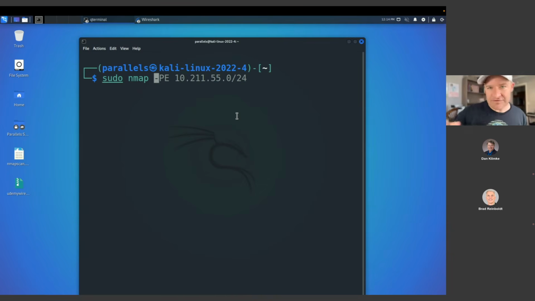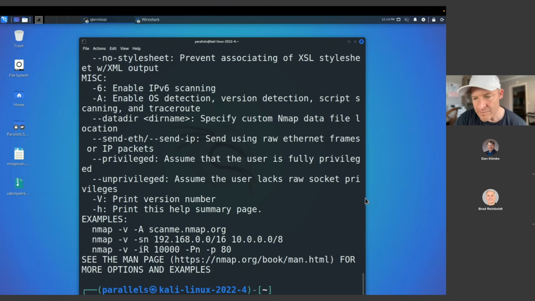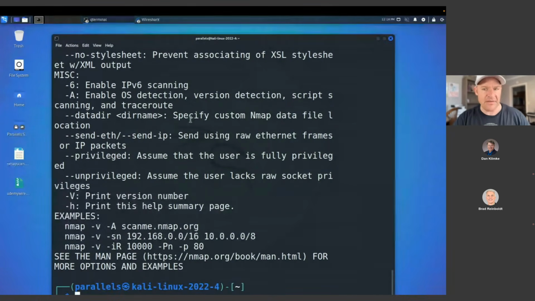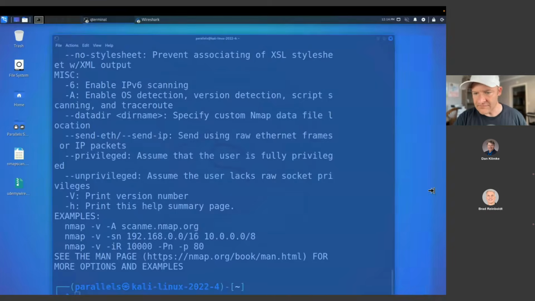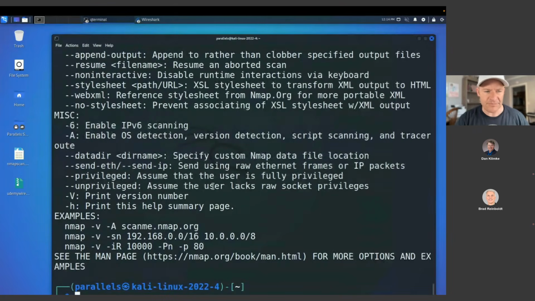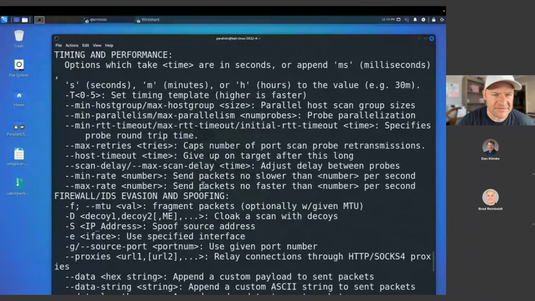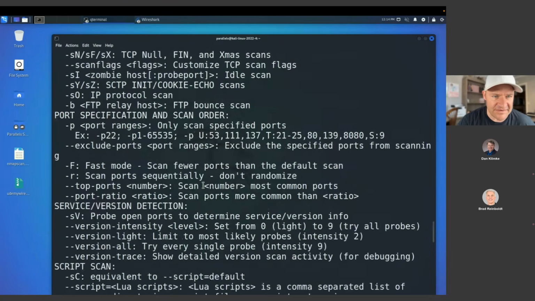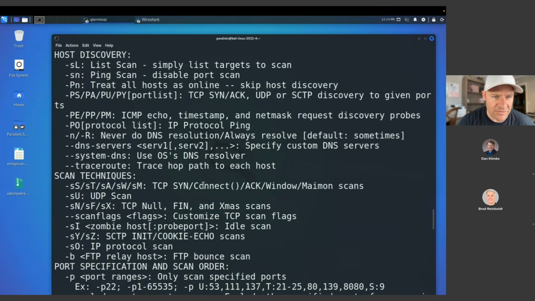Okay, so using scanme, we'll do this. In fact, I'm going to back up just for a second, everybody. I'm just going to do nmap -h, and what that does is it gives me the help for Nmap. And what I want to show you here, let me just widen this out just a little bit for everybody. And I'm going to run that one more time. Okay, I'm going to come up here. This is just the help dump. And there are a lot of different switches, as you can see here. A lot of different things that we can comb through.